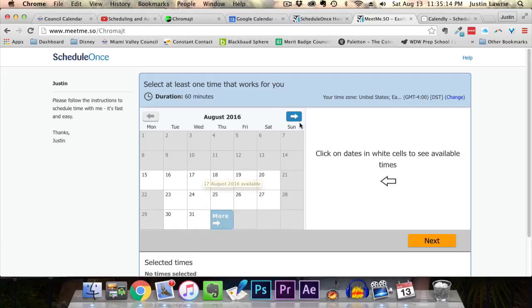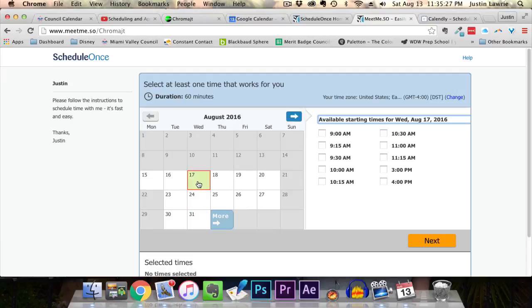So they go ahead and they select their time, or they first select their date. So let's say they wanted to book some time with me on the 17th. Here are all the times that are available for them to choose. So let's say they wanted to schedule something at 9 a.m. But, you know, they're looking at their calendar and 11 a.m. works and 3 p.m. works as well.